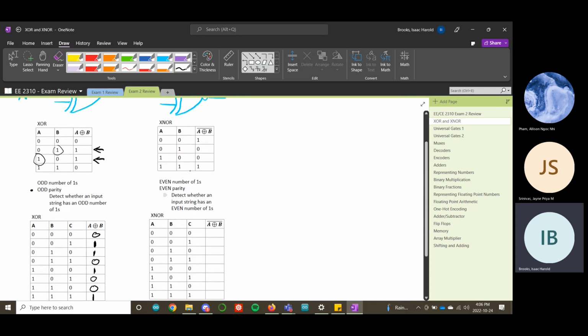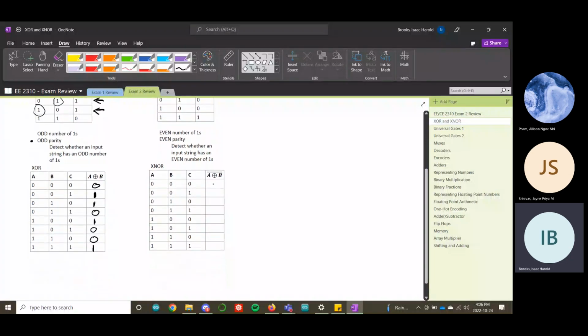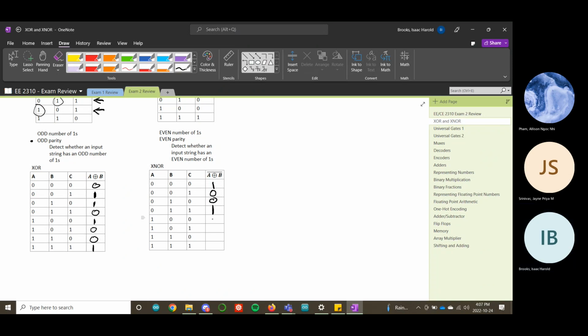So XNOR, if XOR checks for odd parity, XNOR checks for even parity, so an even number of 1s, where we say that 0 is even. So when the input is 0, 0, the output is 1. And if it's 1, 1, it's 1, otherwise it's 0. So in a 3-input case, we're going to be looking for an even number of 1s, or alternatively, just the opposite of the XOR truth table. So we can go ahead and fill in the 3-input truth table for XNOR. This is an even number of 1s, so it's a 1, even number, odd number.